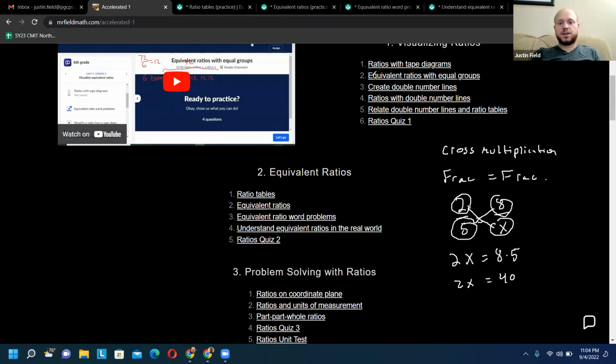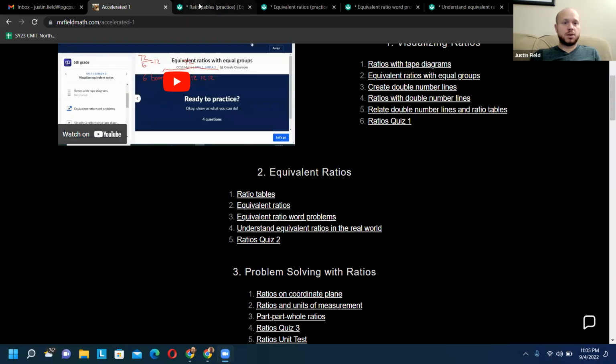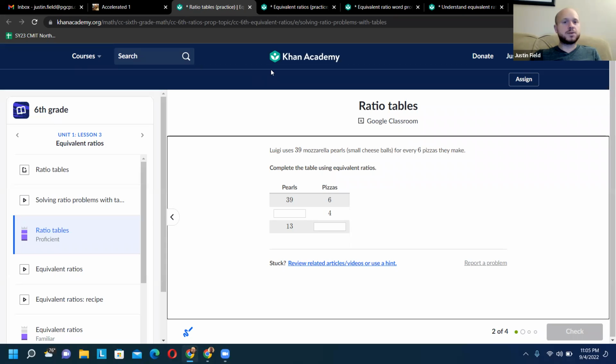The last step is to divide both sides by whatever the coefficient of x is, and that coefficient of x is the number being multiplied by x, and it's 2 in this case. And that 2 divided by 2 is 1, and 40 divided by 2 is 20, just like we thought. So even when it's a decimal or some crazy number, you can do that cross multiplication, boop, boop, divide, and be done. All right, so we may find that a useful thing in these problems.